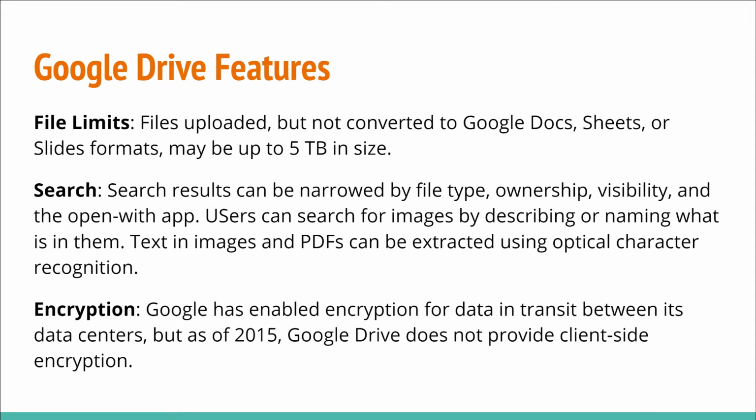Google is famous for their search, and search is offered in Google Drive. Search results can be narrowed by file type, ownership, visibility, and the Open With app. Users can search for images by describing or naming what is in them. Text and images and PDFs can be extracted using optical character recognition.